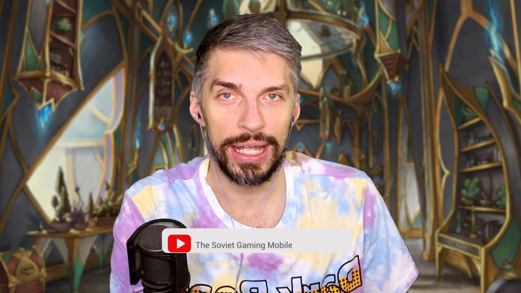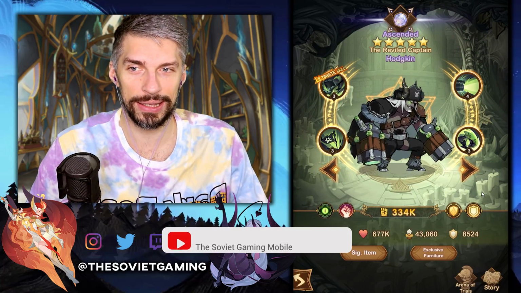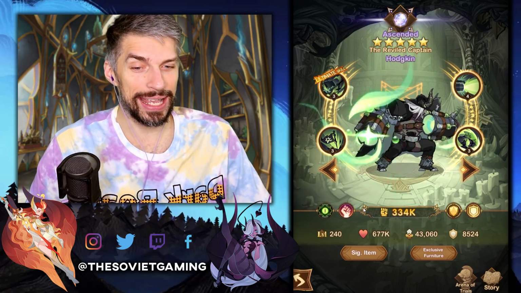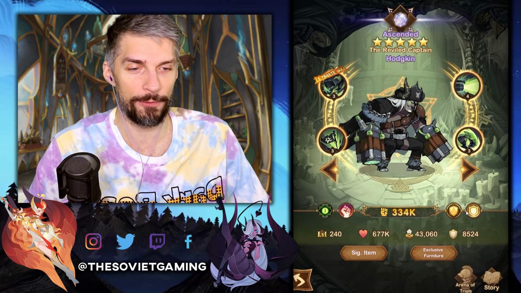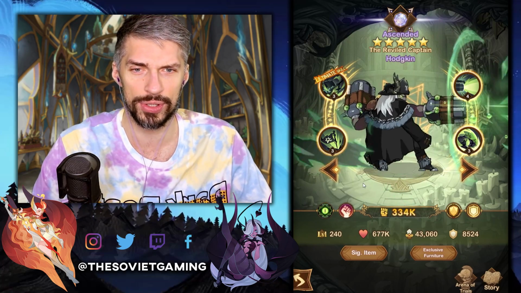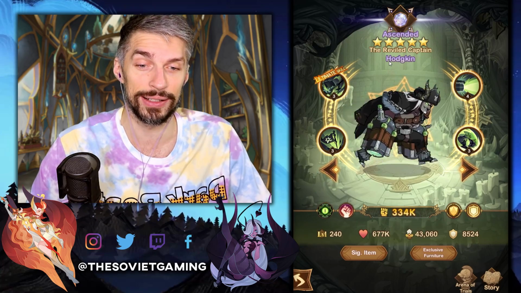Today we are taking a look at the new hero in AFK Arena, and this time it's Hodgkin, I guess. So let's take a look at that guy. First of all, that guy is pretty loud, but yeah, I can't really pronounce his name. Hodgkin, I guess. That's a strength-based hero. He is a tank for the Graveborn, so we have about 3 tanks already for the Graveborns who are really useful. And let's take a look at his skills and everything.